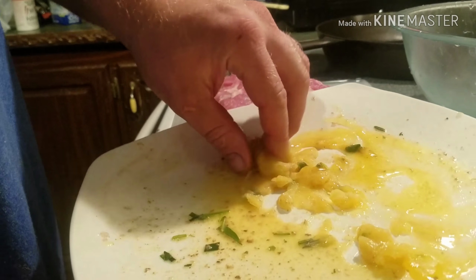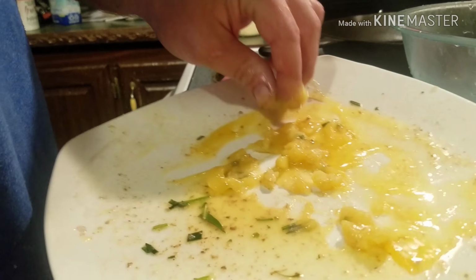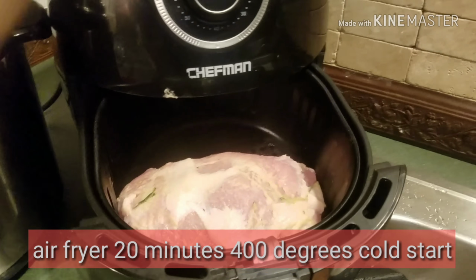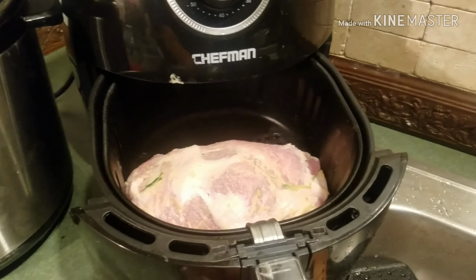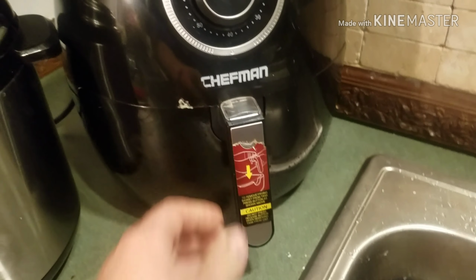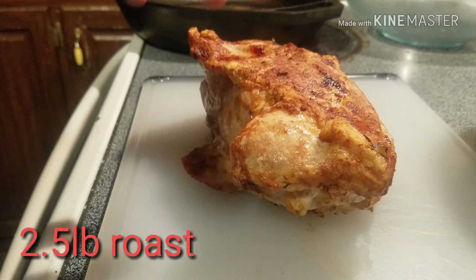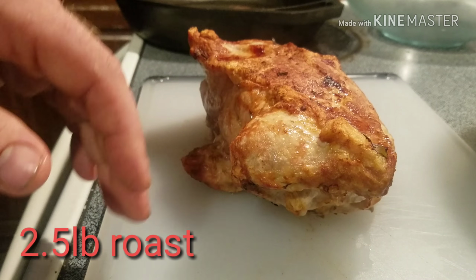I melt butter, put seasoning and herbs in it, and then I paste it all over the meat after it cools. Okay, here we are. Cold start, no warm up, 400 degrees. I set it at 20 minutes, I'll check it at 15. Set it, 15 minutes, come back. 400, 20 minutes in the air fryer with no warm up.